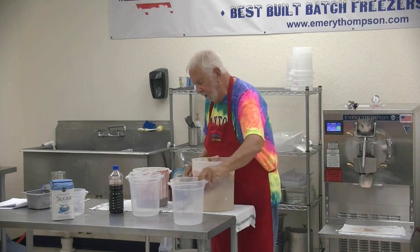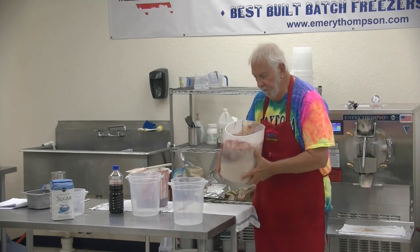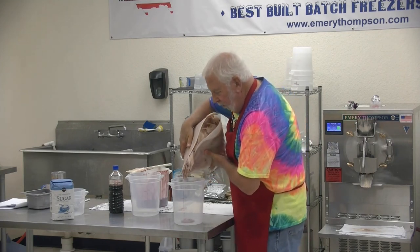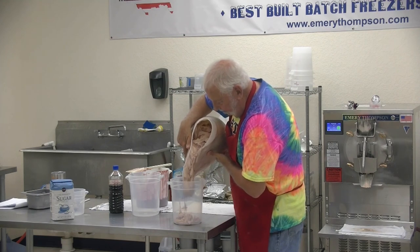Now, I put these clear containers here so you can see the effect of what we're doing. Now you squish it. This is why you need a squishy container. You squish it, and you should get a nice variegate.